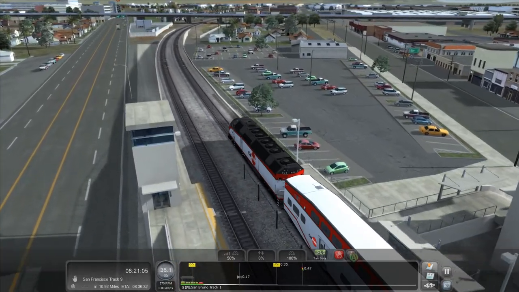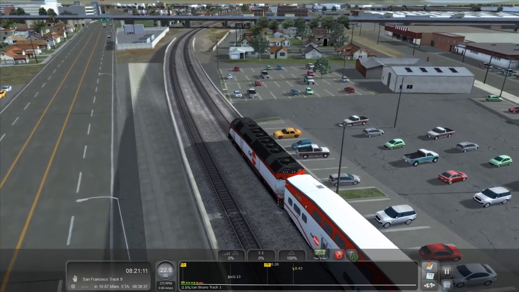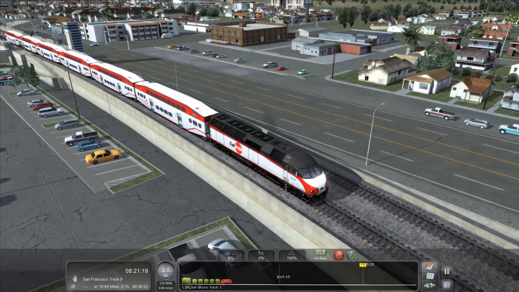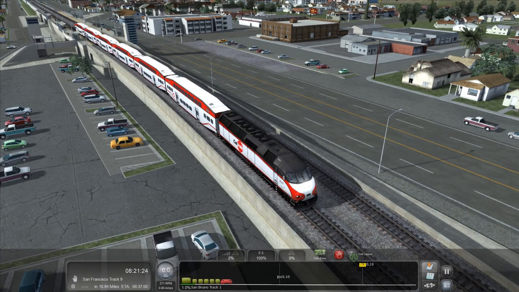Why am I stopping? Damn it. I went through a red light or something. I didn't even notice the fact that I was stopping. Perhaps I missed an alarm. Okay, this is not good. Will it just let me go now, or do I have to reset the brakes? Let's try it. Come on, move. It's thinking about it. No, it's not gonna do it. God damn it. I don't know how to reset the brakes.